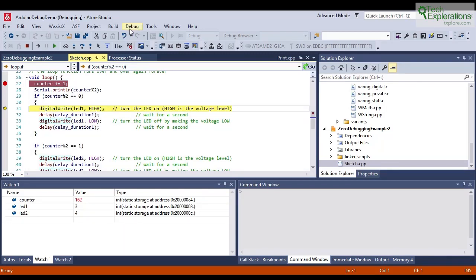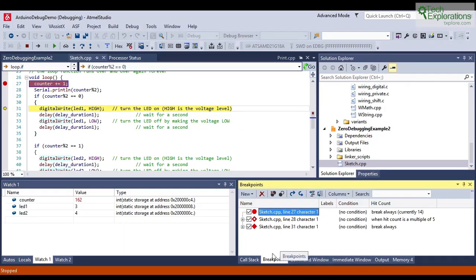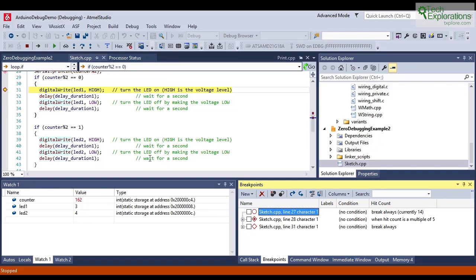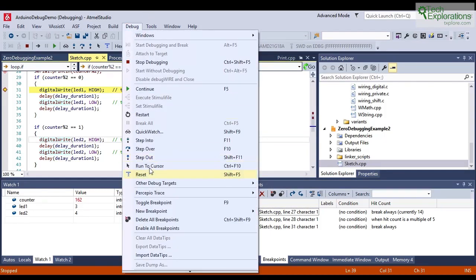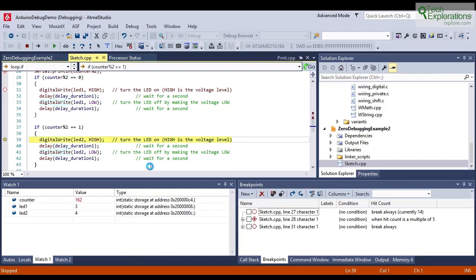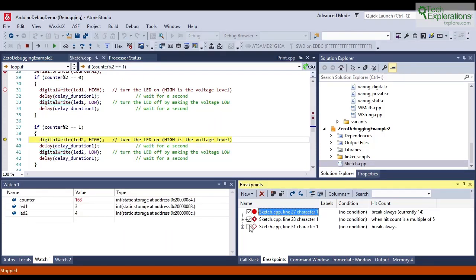Another thing you can do with the breakpoints, you've got the breakpoints tab here, and you can enable or disable breakpoints. Right, so now I've got all the breakpoints disabled, and I'll put my cursor, say, in line 39 and run to it. And there you go, it stops in line 39, and you can enable breakpoints at will.